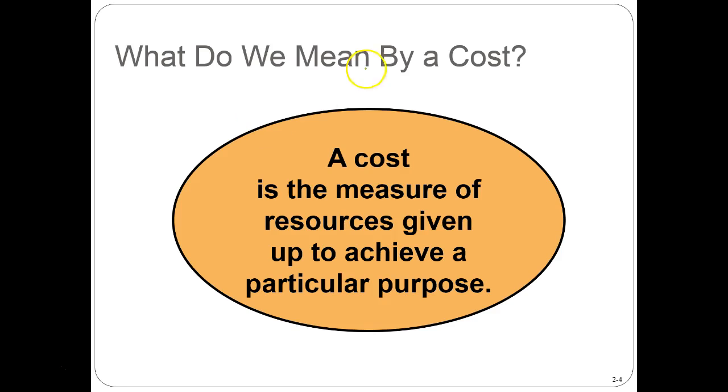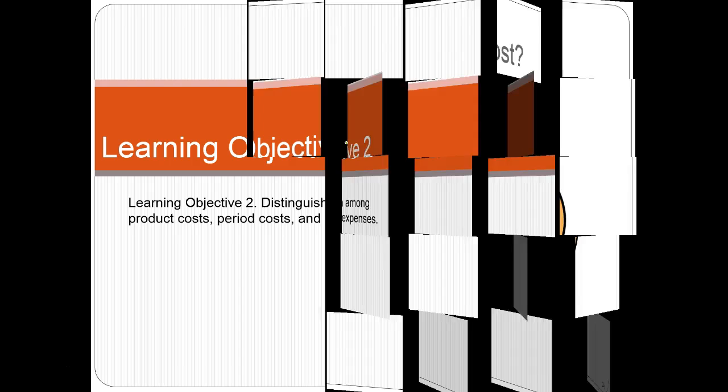A cost, on the other hand, could have the goal of acquiring an asset which will help us to generate revenue in the future. So notice that an asset will still have a cost. We're going to apply the cost to the asset in that case, the objective being to purchase the asset in order to help us generate revenue in the future.